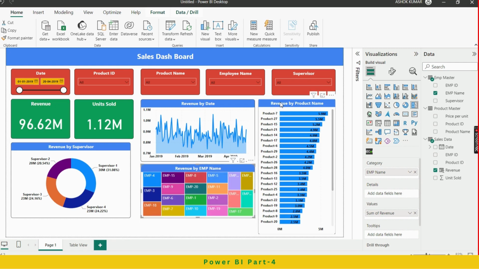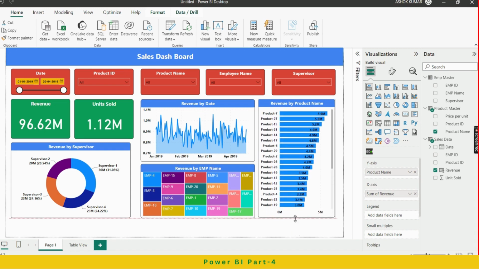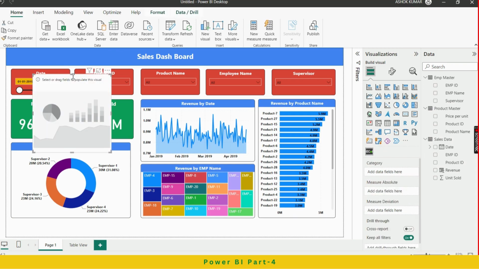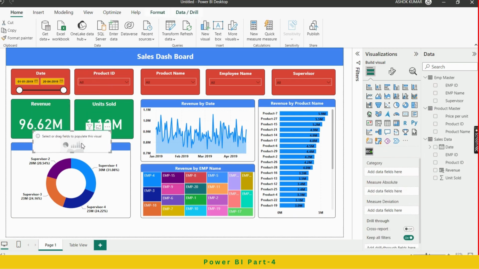Okay, right. So now I can add that scroller here. So this is the scroller. Now just move here, reduce the size a bit and drag it.